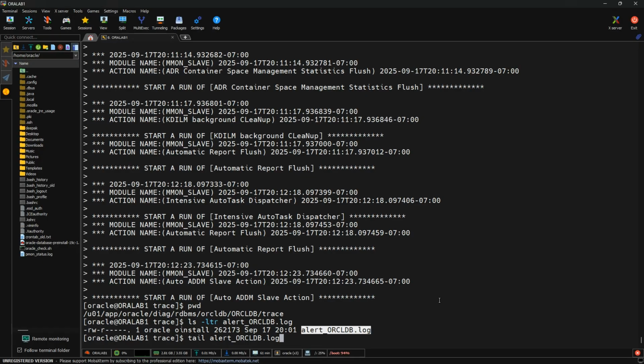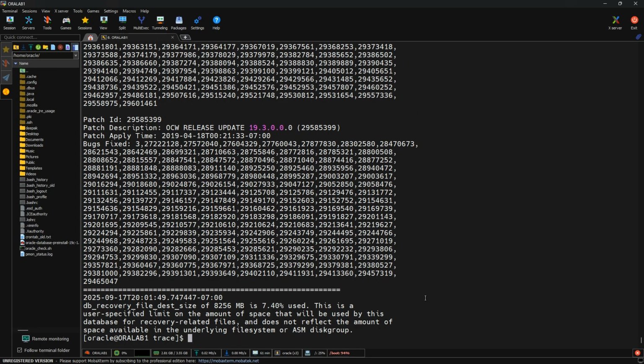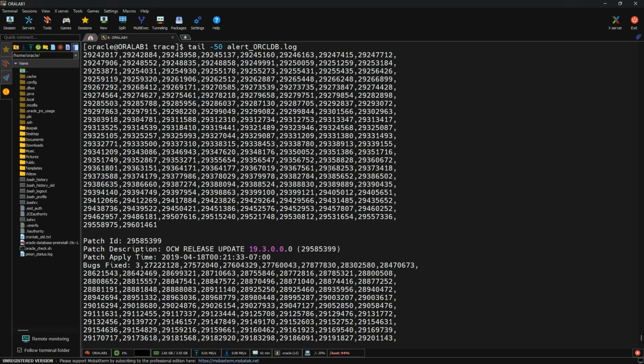I will only see the bottom 10 lines with this tail command. If I want to see 50 lines, tail hyphen 50, and give that. It will show you the last 50 lines.